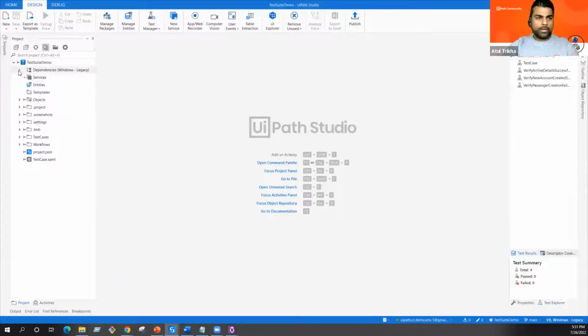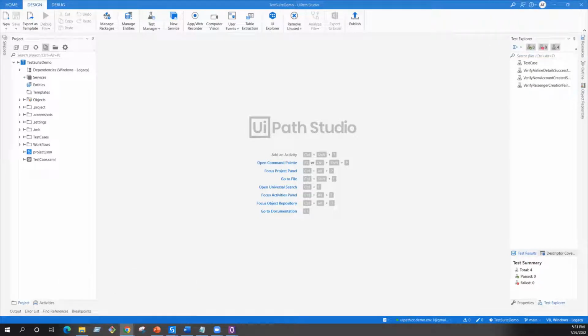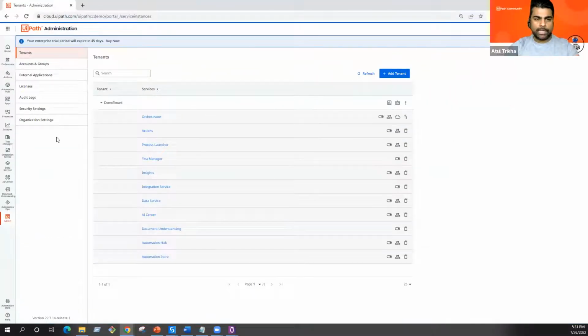So the on-prem is the same, like Orchestrator. It is the same thing. Nothing will change here. Let me go back here. So it will be exactly the same. For my enterprise, we use the on-prem. Nothing changes. You will still see the Test Manager here. You will still see the Orchestrator here as is. So nothing basically changed. All the setup, all the steps that I've given, it remains the same for the on-prem as well as the cloud one also. I don't recall even a single step that will be different.